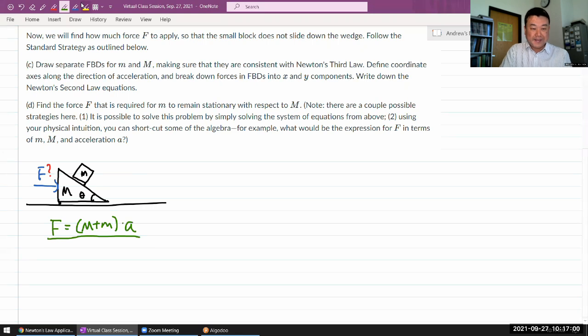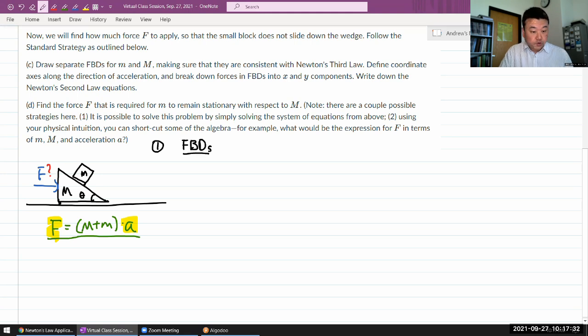And in this expression, you have two unknowns. You have the applied force that you don't know, and you have acceleration that you also don't know. So this is the limitation of a non-systematic problem-solving approach. So we'll approach this systematically, with the standard strategy that we teach. The first step in the standard strategy is drawing the free body diagrams.